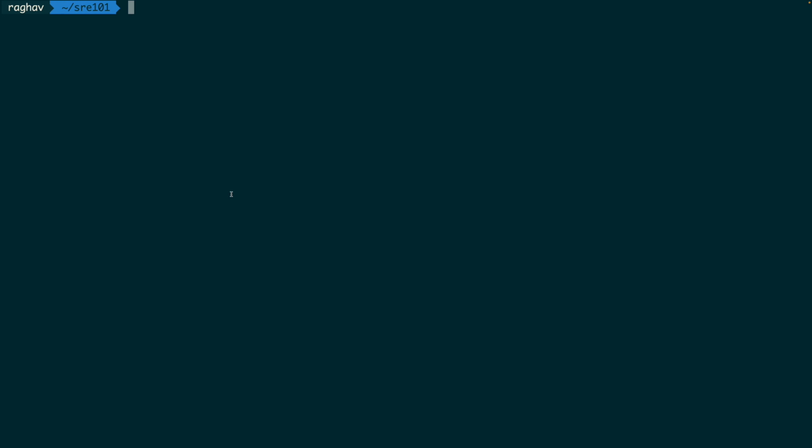Okay, now I'm on my terminal inside my system. The first step is going to be to clone this repository onto our local machine and build the container out of this application. A few things: you should already have Minikube installed. You should already have Docker installed, but I think you've got that covered.